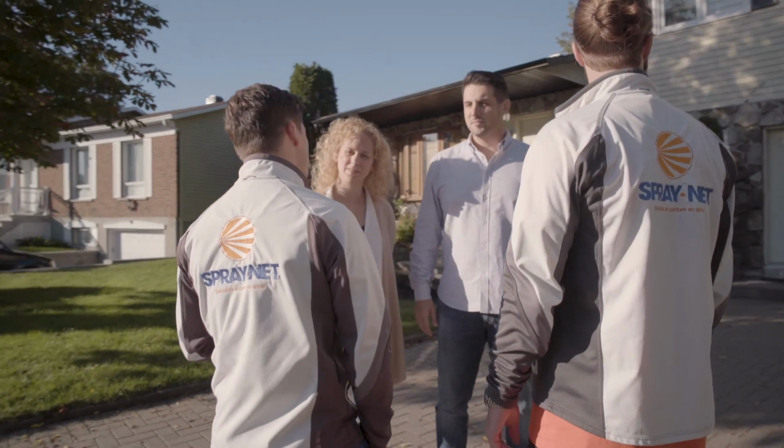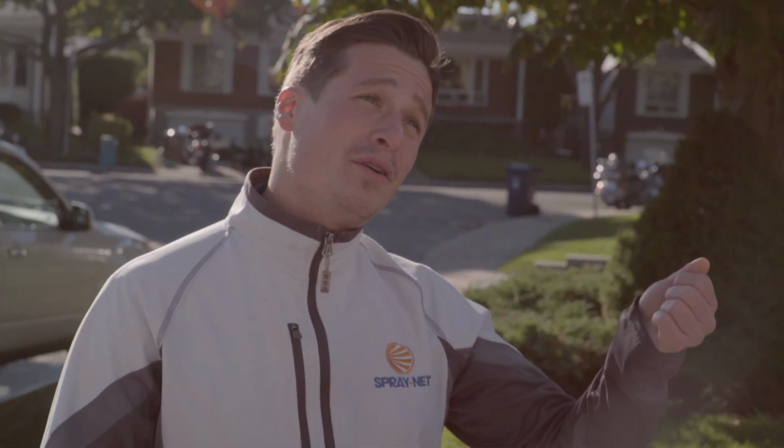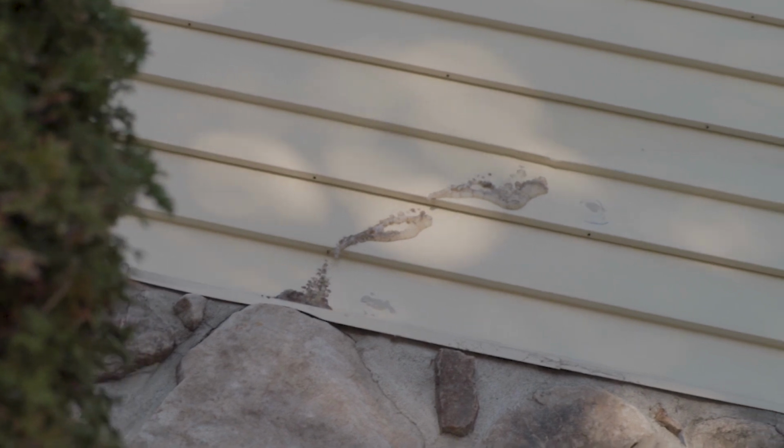Before it was SprayNet, it was just an idea. An idea that sprung from one customer's question. Why can't you paint my doors and windows? Limited to off-the-shelf products and a brush and roller, we couldn't. The finish would look streaky and would eventually peel and chip. Why can't we paint doors and windows? Aren't brand new ones also painted in a factory?